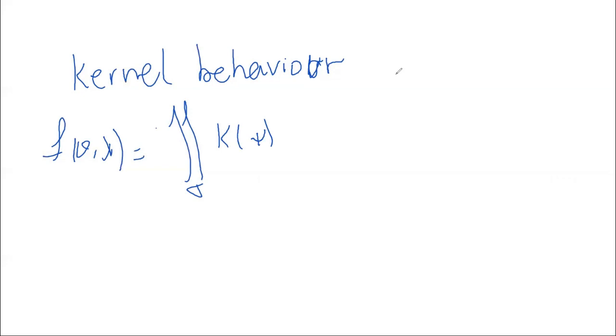So let me draw it. And I have another function here. Let me call it j instead of f: j of theta prime and lambda prime, d sigma.